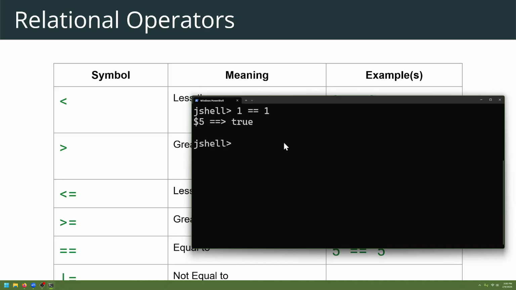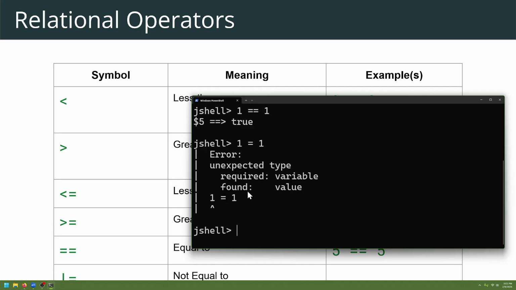Like if I did 1 is equal to 1 here, this is actually called an assignment operator. Assigning means we take the right and put it to the left. In this case, it's probably going to have an error because, here, let me just press enter. So I have an error here. The reason why is because the assignment operator expects something on the left, like some variable or maybe a memory location. So the JShell is reading this as, hey, store 1 into 1, which doesn't make sense because with the assignment operator, we're typically storing variables.